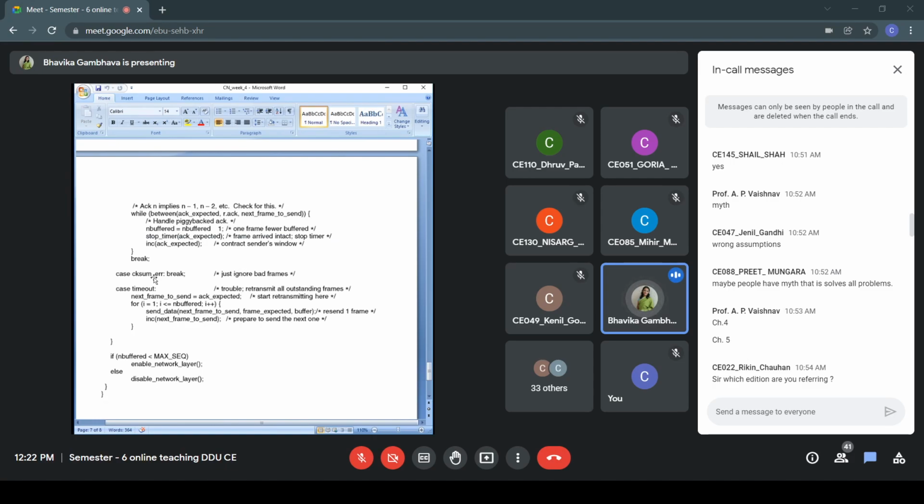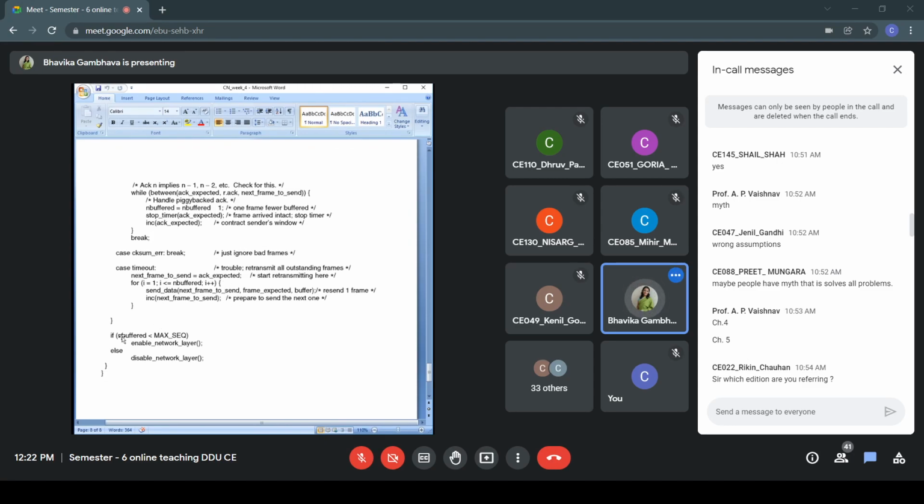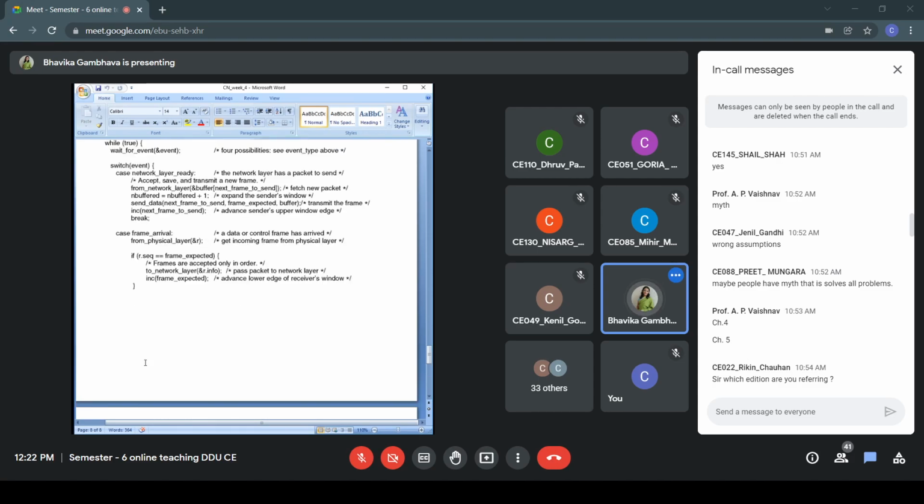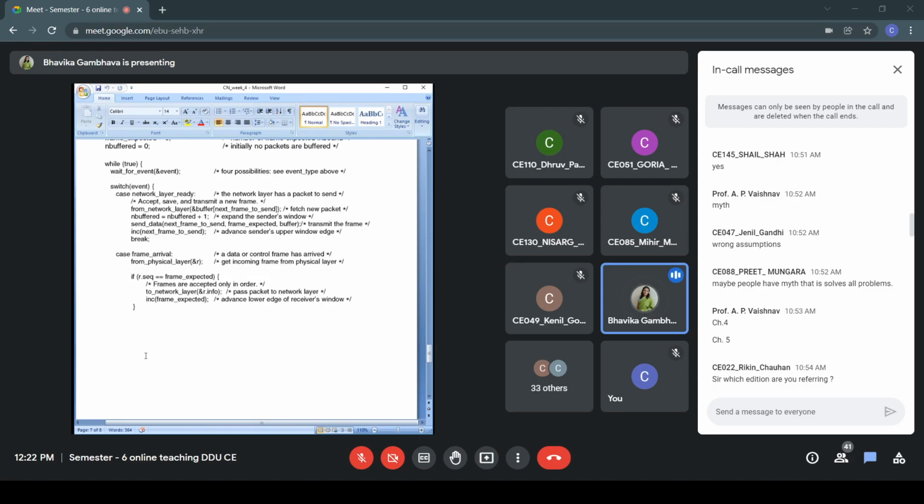If it is checksum error, don't do anything. If it is timeout, then all the pending frames, all the unacknowledged frames are to be retransmitted starting from the oldest frame. And if you have sent less data than 7, then enable network layer, and whenever network layer has data, send it. Once you have reached the limit, then disable network layer. So that is the crux of the go back n protocol.